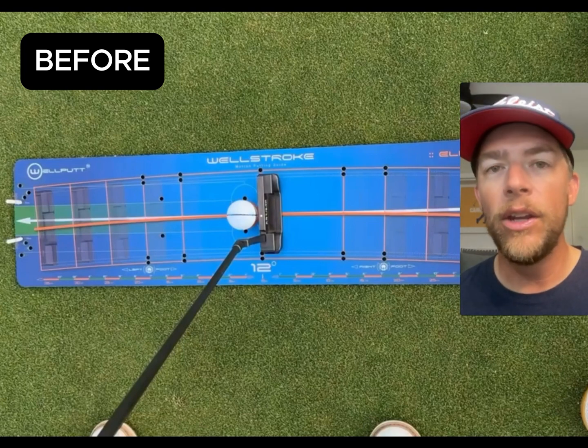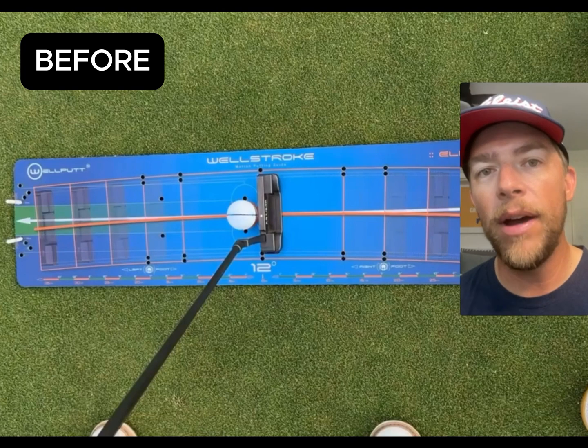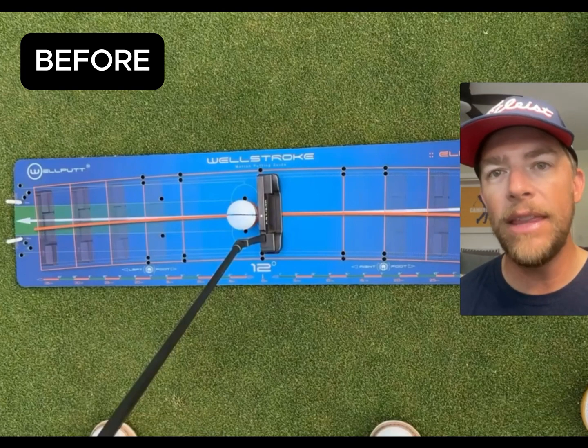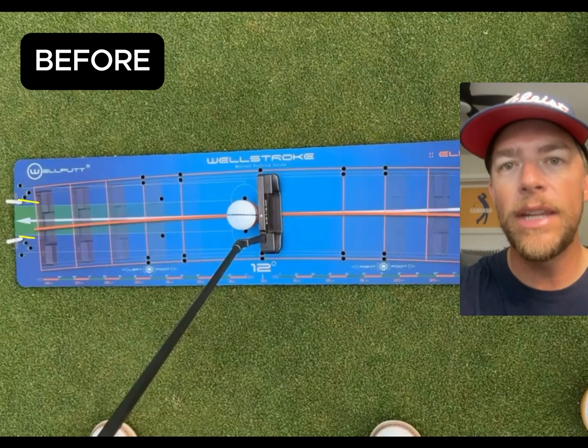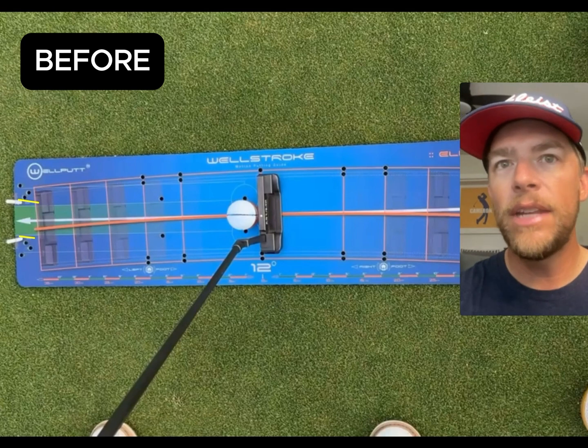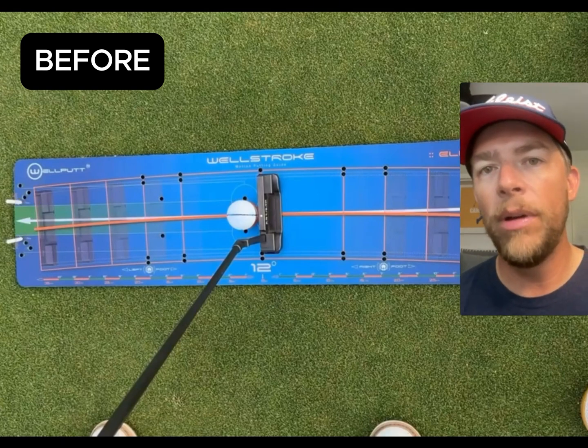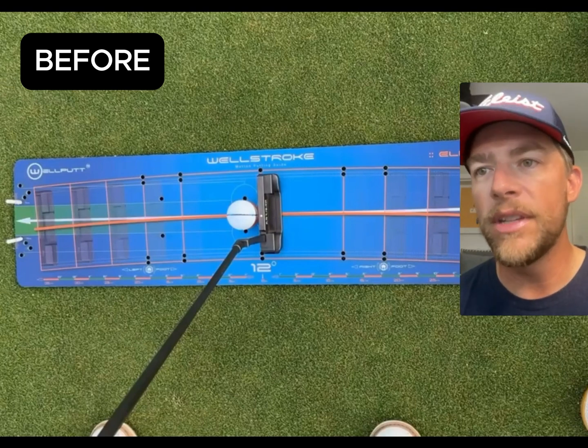And so, when you're struggling with making putts, you've got to start with form. And can I hit it through the gate? And so the gate that we have set up here, you can kind of see would be these two little T's right there. And those T's are very, very close together. On this Well Putt mat, that would be what we call like the pro setting.